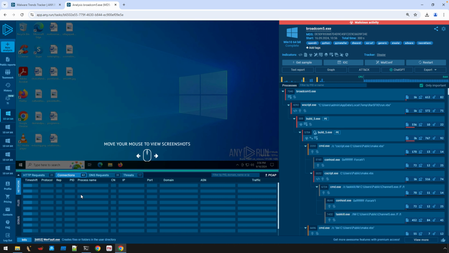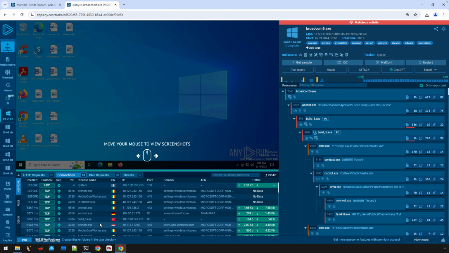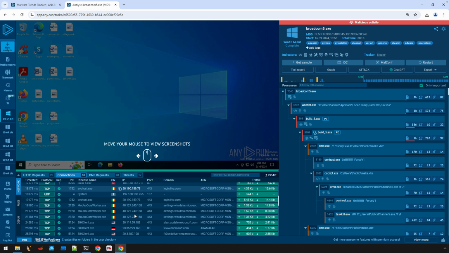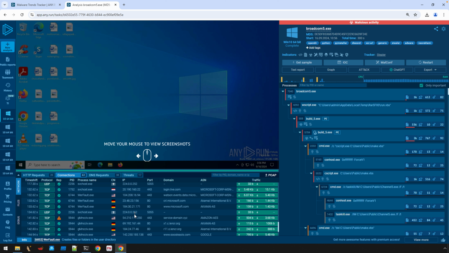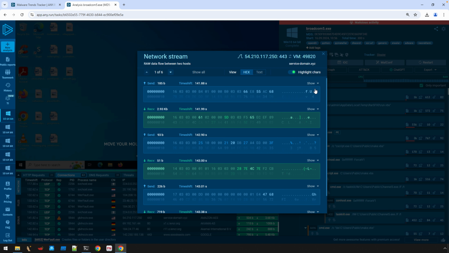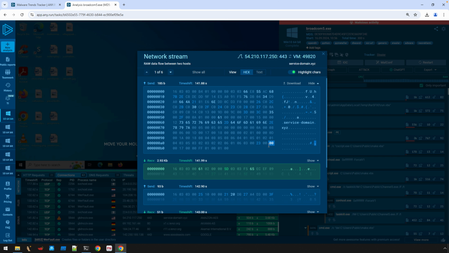Very similar with the connections tab. Right? We're looking at HTTP requests, but there might be some raw connections in here that are worth investigating. And let's just see if anything stands out here. Because if it did, and I'm just looking at the domain, okay, service-domain.xyz, and you can look at the actual raw traffic. Now, keep in mind that, for example, the service-domain.xyz, this is a port 443, so likely this is establishing a TLS session. And if we look at this raw content, then this is probably the establishment of that TLS session.